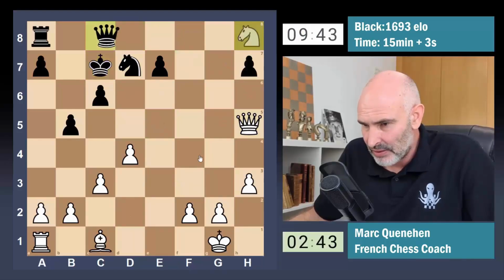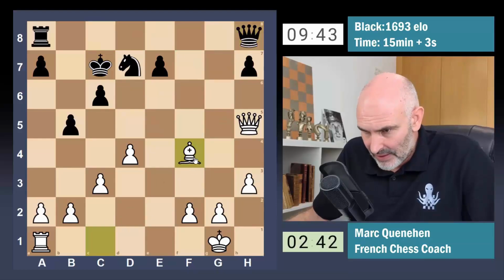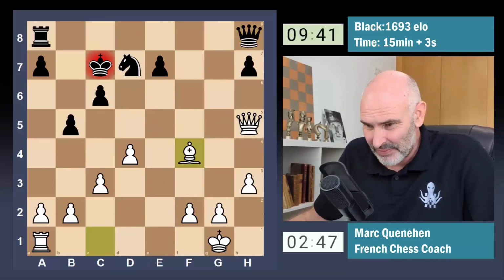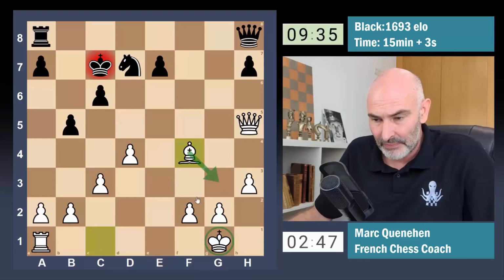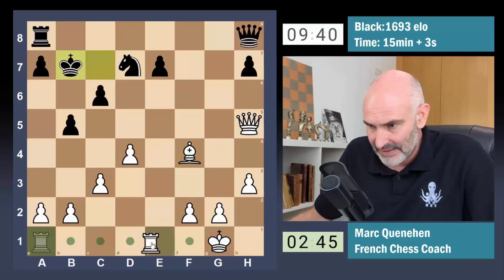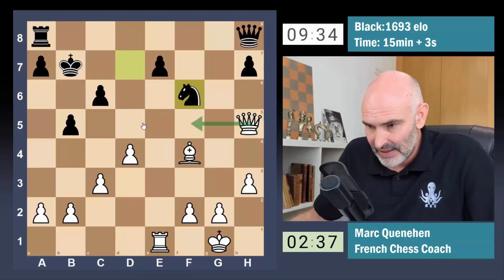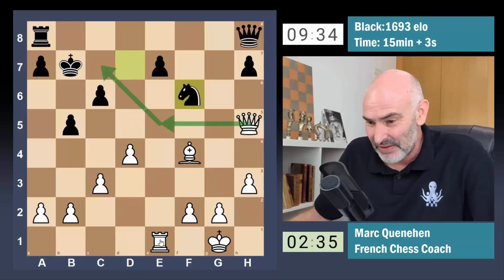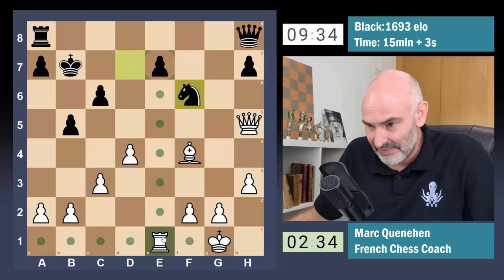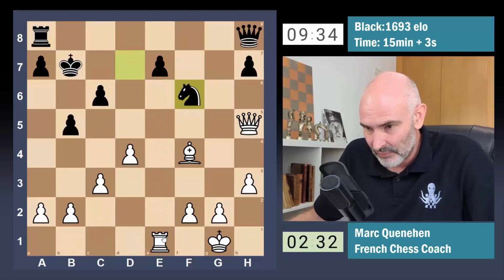There we go, I take his rook. We can give a little check with bishop to f4 to speed up development and bring the rook into play. My king is well secured, the bishop can come back. The rook moves to the file and attacks the pawn on e7. But here I have queen to e5 with possible entries on c7. I can do that. Rook takes e7, also an intermediate check.